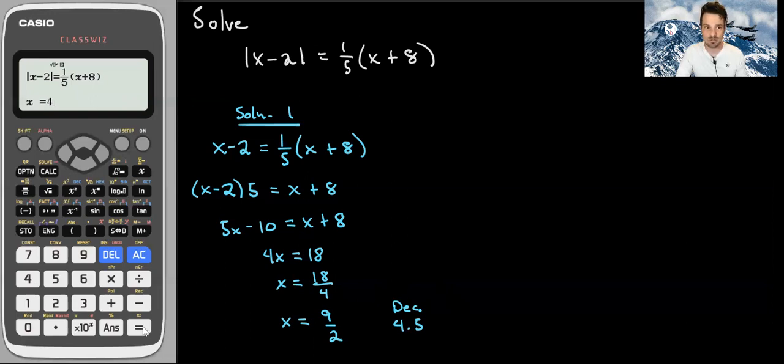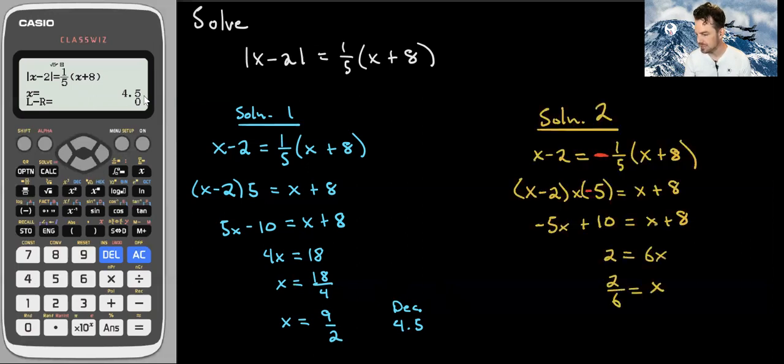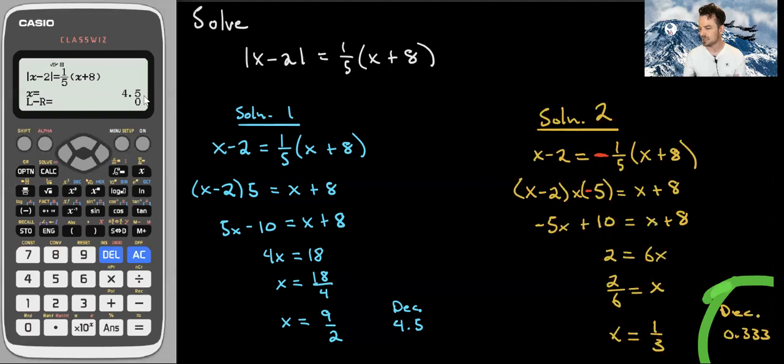We hit equal. That locks in the seed or the starting point. Hit equal again, and we get the solving process. And there it is, 4.5. So where are we going to get the other solution from? Well, some of you might remember that you would start this by negating the right-hand side. So the key to getting this right is negate everything on the right-hand side, and then you could work it down and you'd get 1/3, and that's where the decimal 0.333 is coming in.